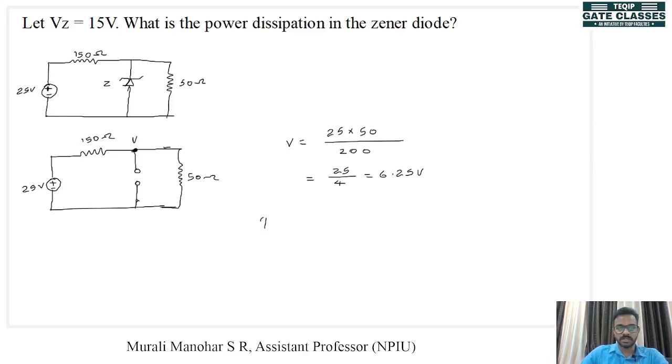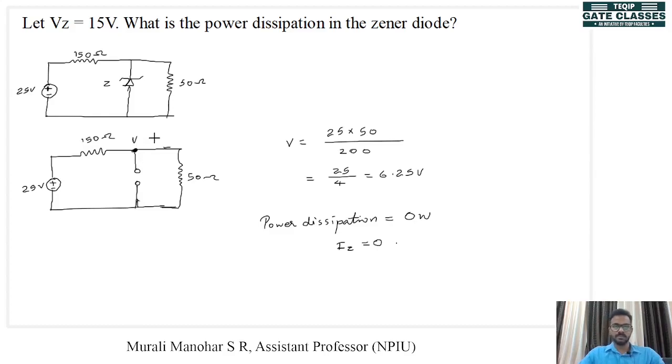So the power dissipation, if there is no current flow, then what will be the power dissipation? Will be 0 watt, right? Because Zener current is equal to 0 unless the voltage across the Zener is greater than or equal to Vz, the Zener cannot be brought into breakdown region. And also we can see that this is in reverse bias because the cathode is connected to a positive potential and the anode is connected to a comparatively negative potential.